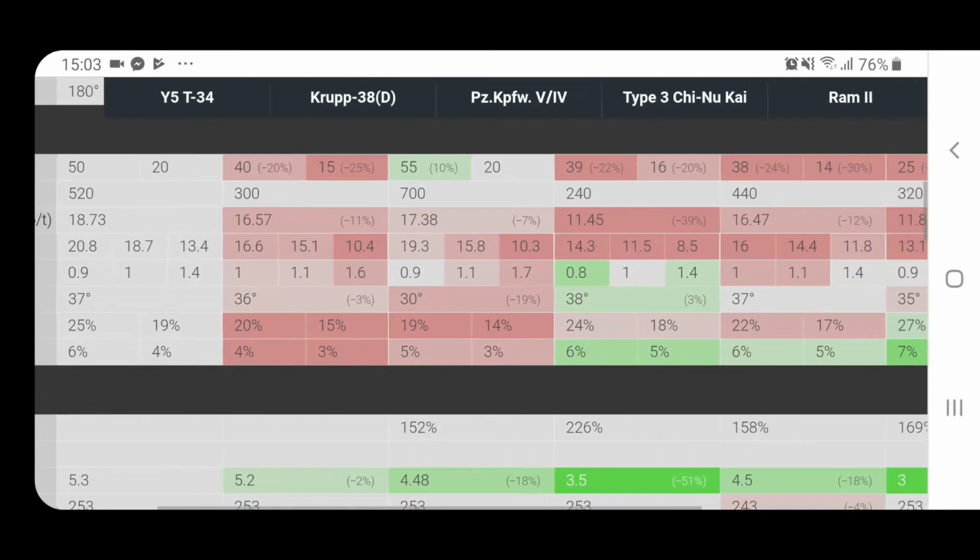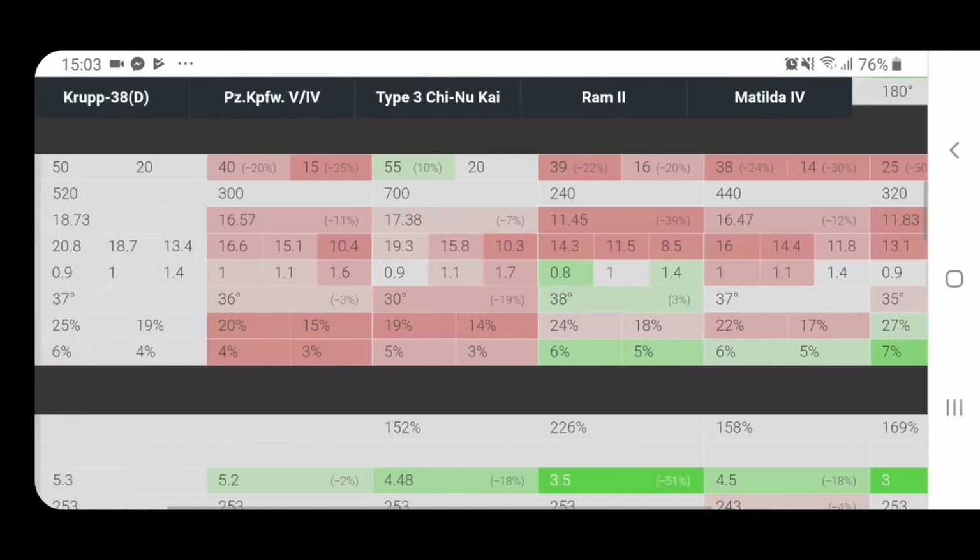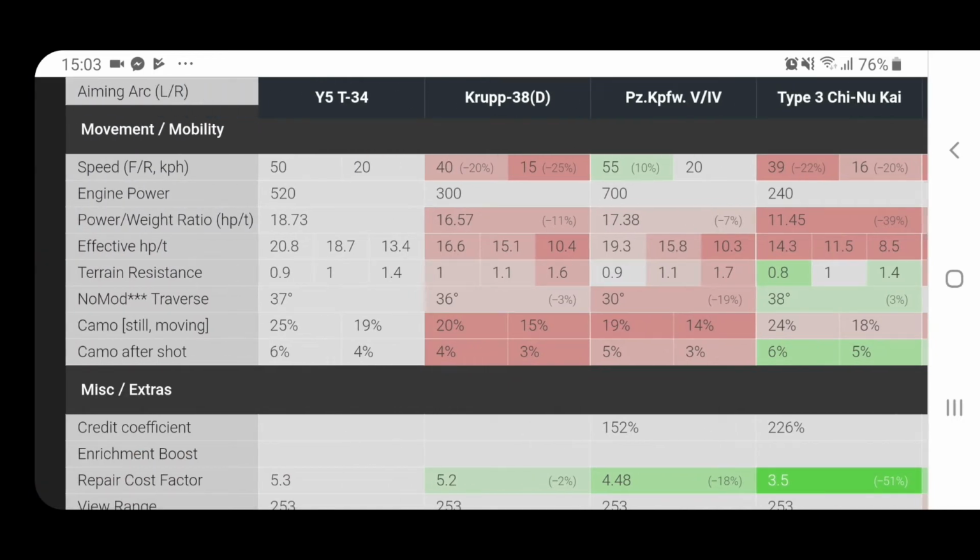Power to weight ratio is nice. It's really nice. Effective horsepower per ton, as you can see, is the best. Well, you can see a whole lot of red. So really, really nice free premium tank.